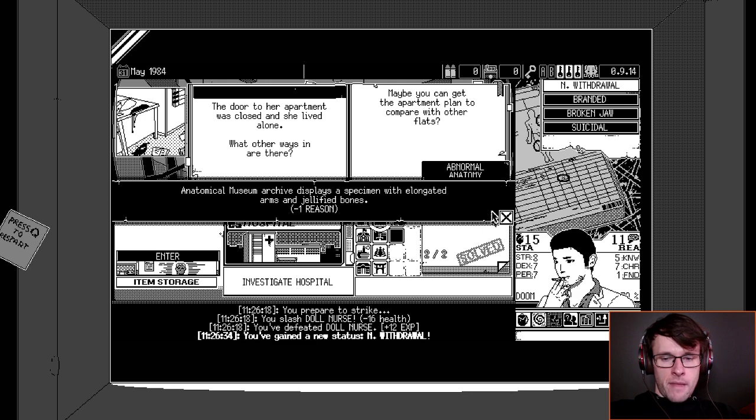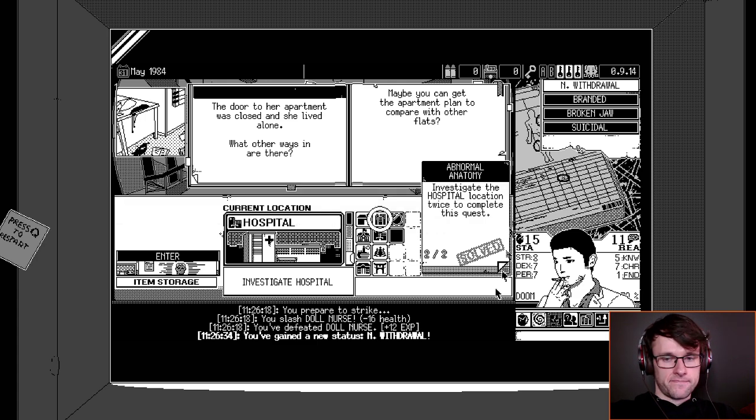Okay, so we've met the conditions we need. An anatomical museum archive displays a specimen with elongated arms and jellified bones. Gross.